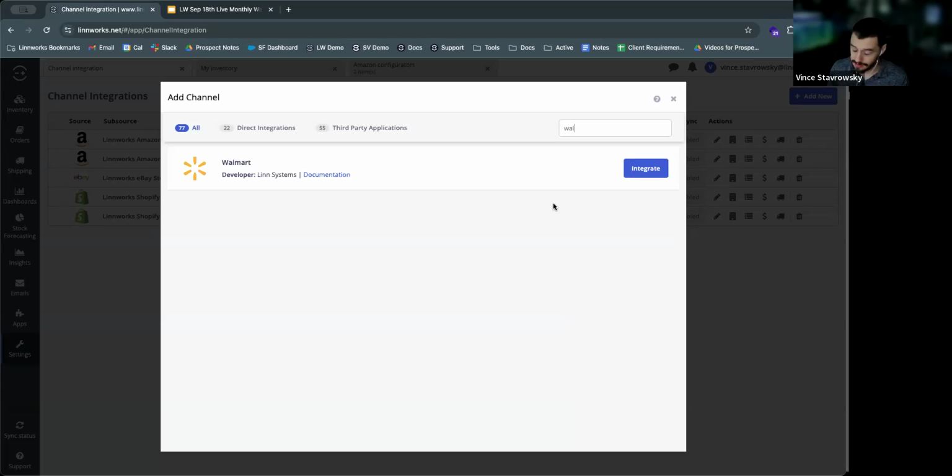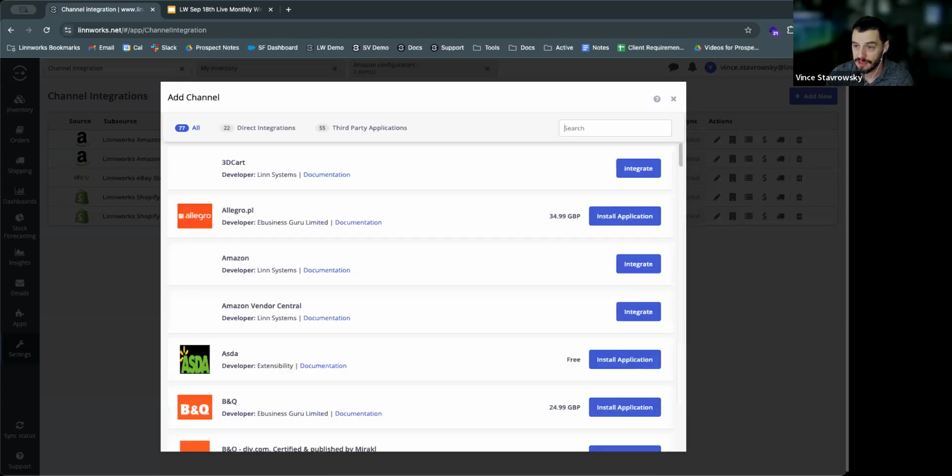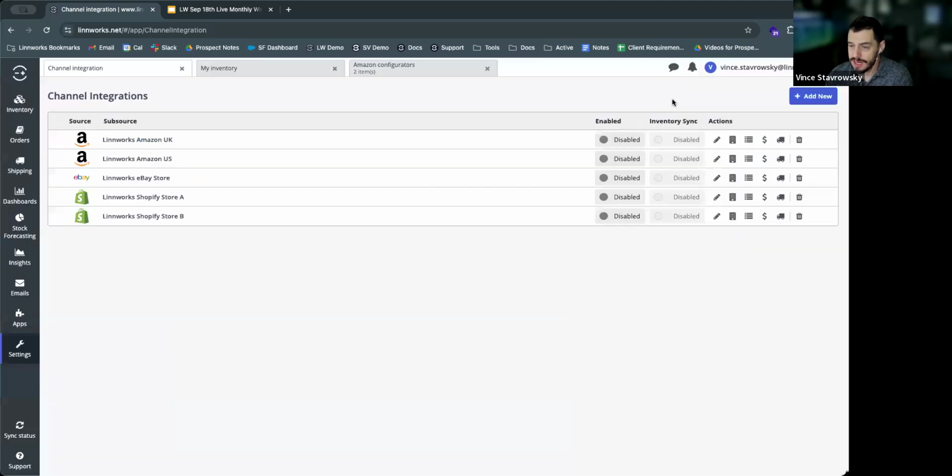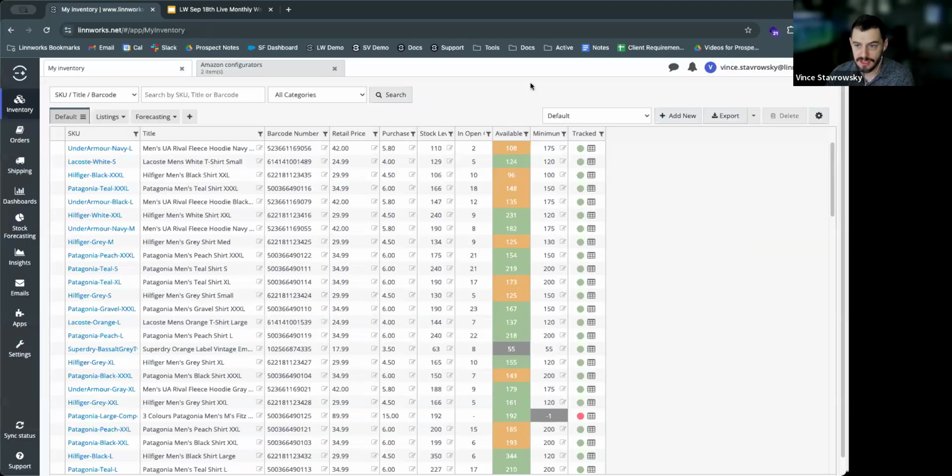That is, of course, in our documentation as well. But if you're curious, give us a shout, let us know. We'll walk you through which marketplaces listings is supported on and which ones are not. We could certainly have an extended discussion about that, happy to. With that out of the way, let's move on over to the inventory side of things.